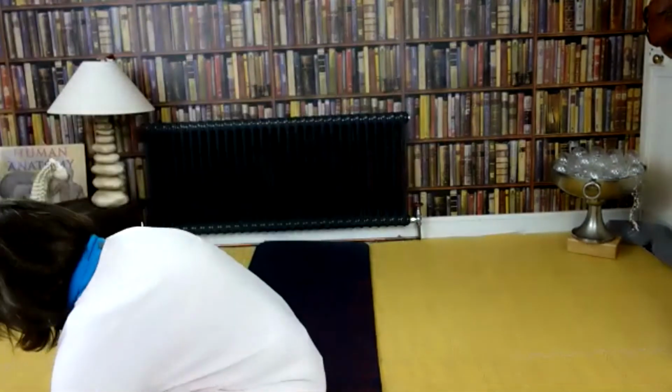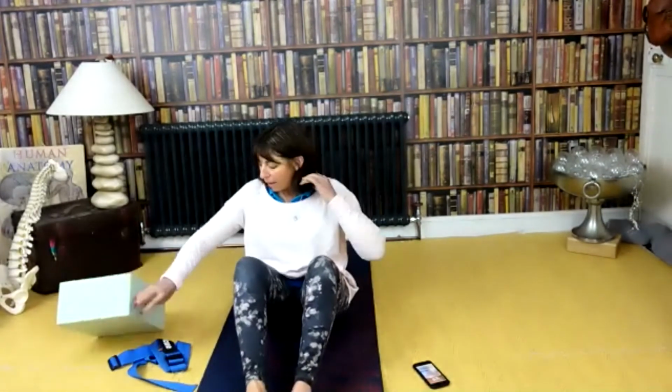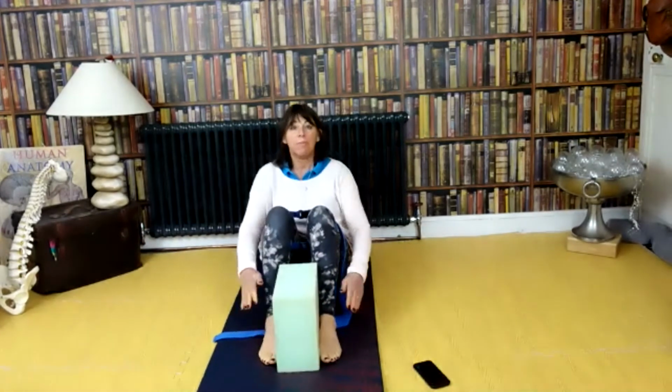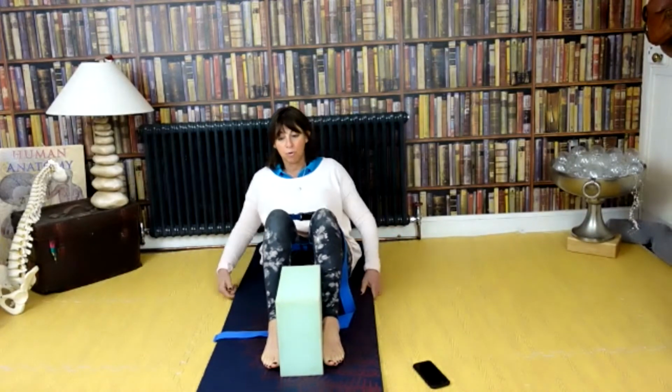Okay, I need my timer for this one. So we're doing the one where you put the band around your knees and your feet are going to be with a block. So remember, keep your feet firmly on the ground. So you're going to squeeze, pull, squeeze, pull. You should see these knees moving slightly.